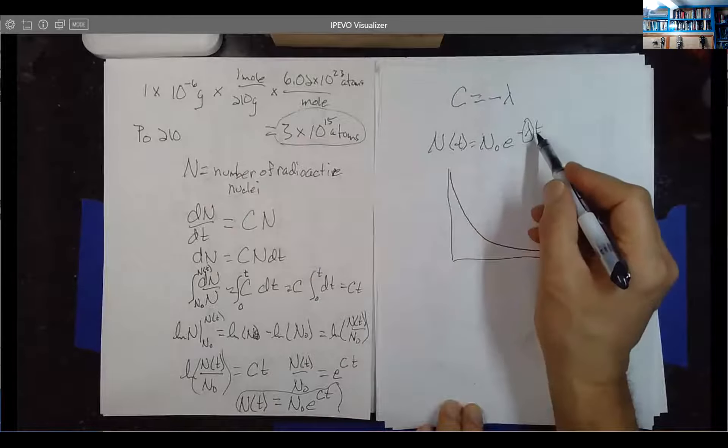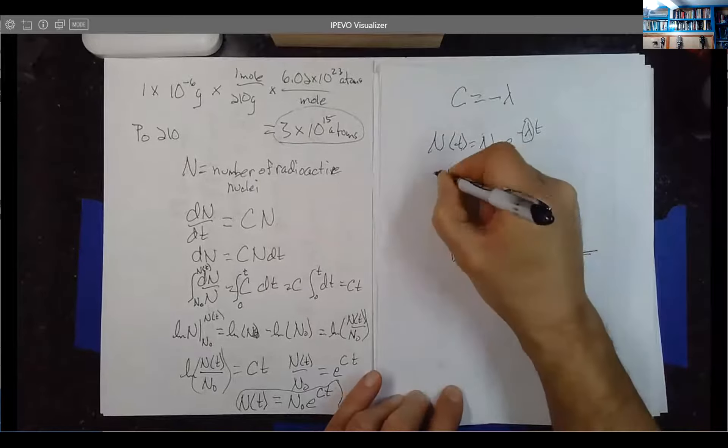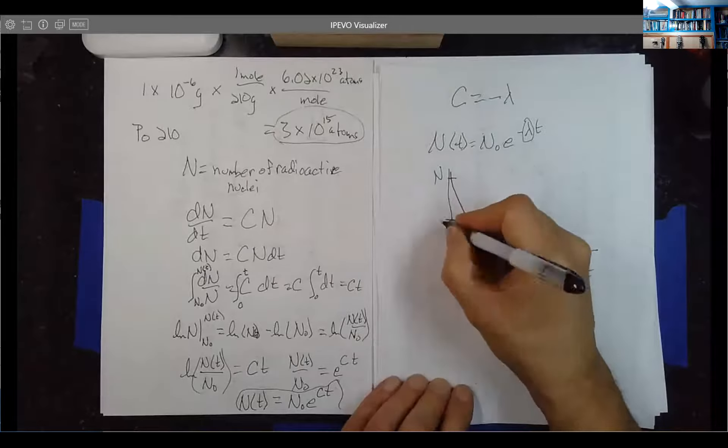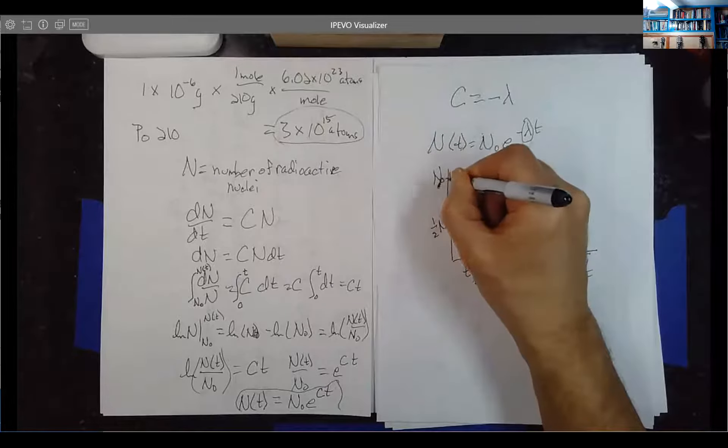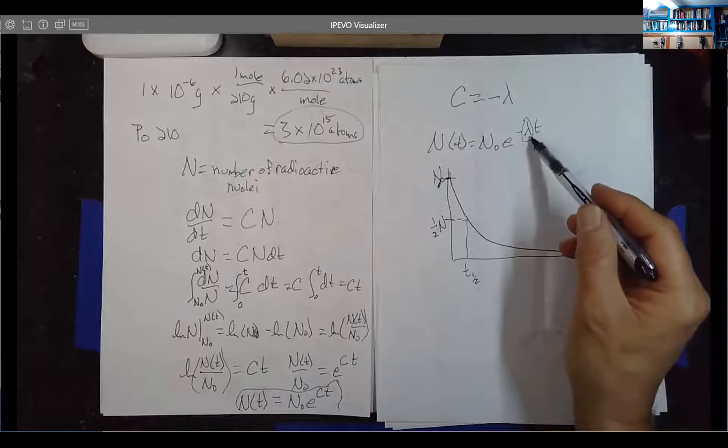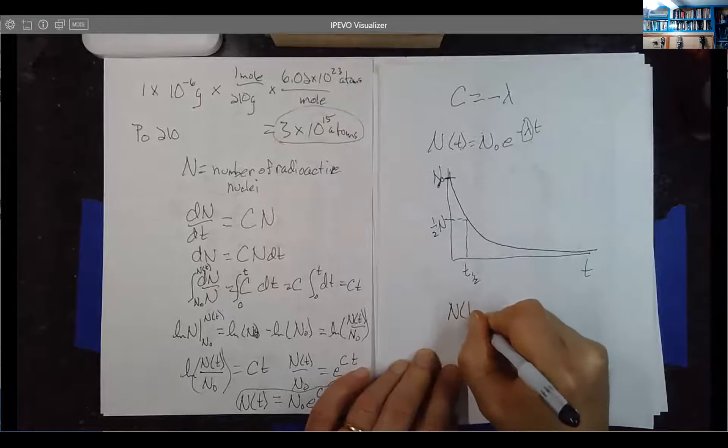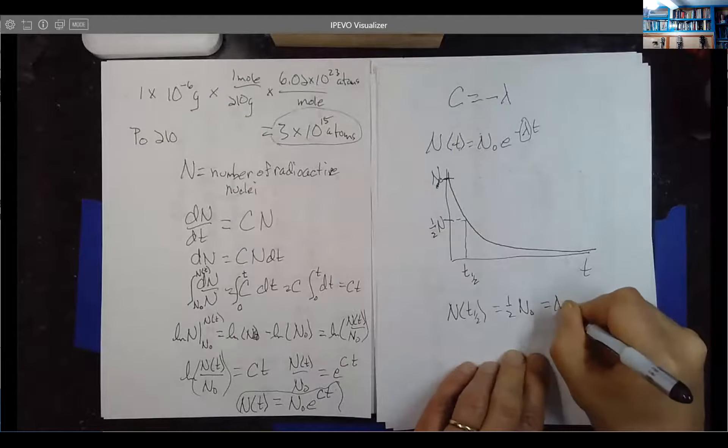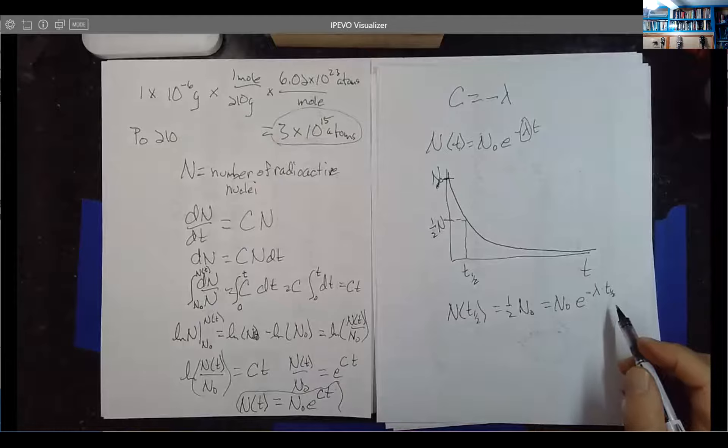But what we want, we want to know, figure out what lambda is, because hidden in there is the information on the half life of the nucleus. If we let T be one half life of this isotope, that's the time that it takes to drop from an initial value down to one half of that initial value. You have exactly half as much as you did to start with. After one half life, N(T₁/₂) will equal one half of what you started with. That would be N₀ e^(-λ T₁/₂), where T₁/₂ is the half life of this thing.